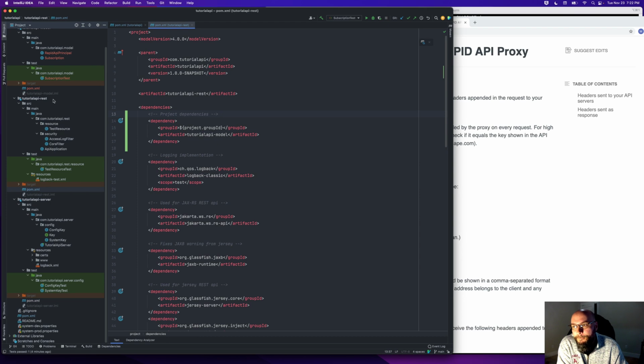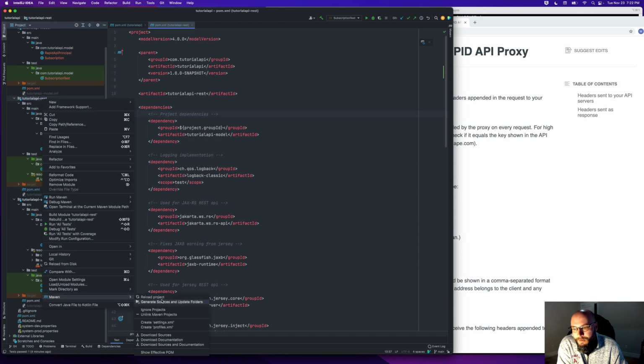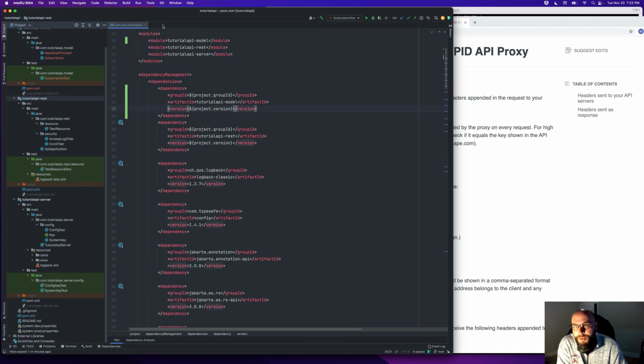Like that. Let's reload this to make sure it picks up that dependency.